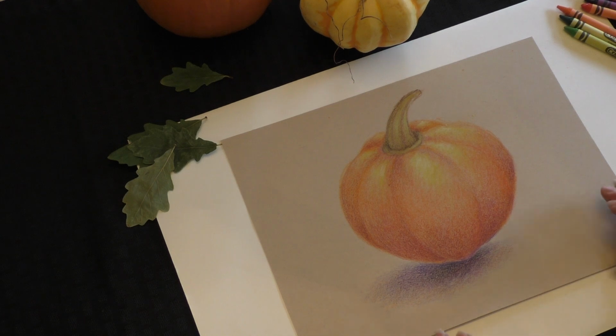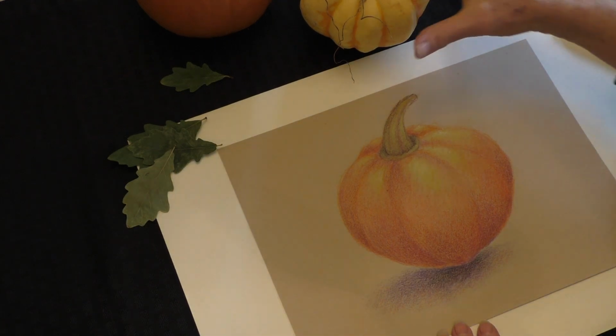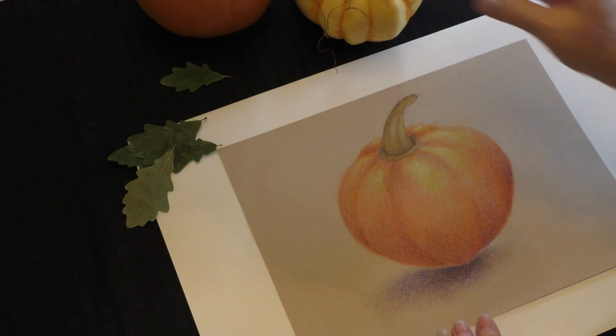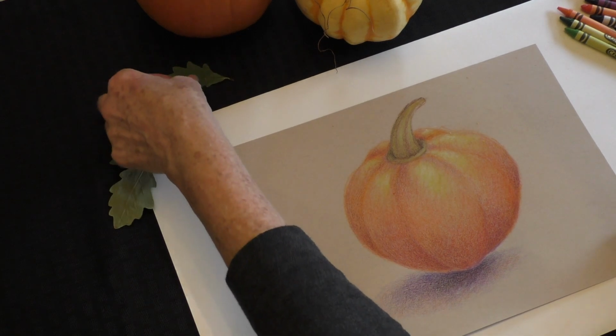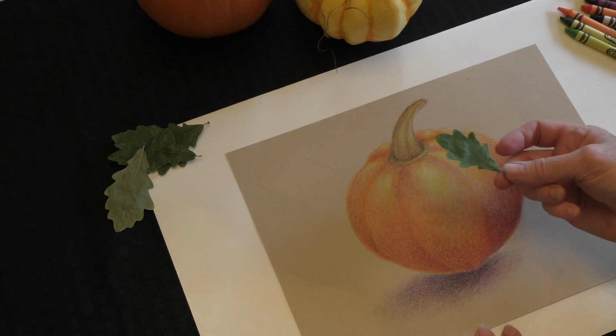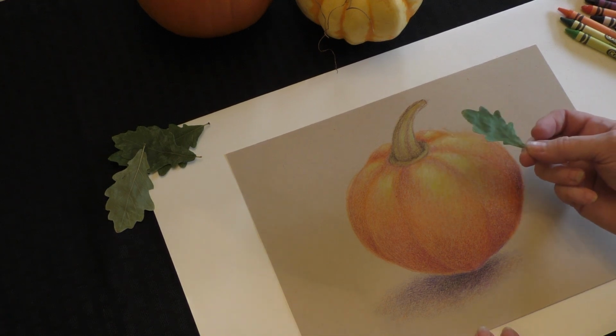And then the last thing we want to do is add a leaf and a little bit of a vine. You can see some vine left on it. And I always think that makes a pumpkin look more interesting. So I'm going to take one of my oak leaves here. You can use as many leaves as you want. You don't have to actually trace them, but that's what I'm going to do. It's just a little easier and quicker.